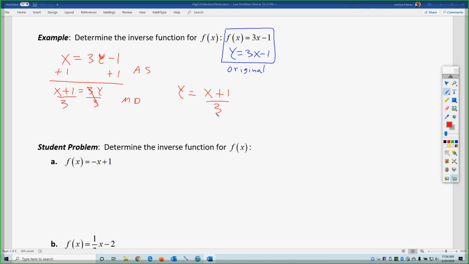So the correct notation is f of negative 1 of x equals x plus 1 over 3. So that is the inverse function. That does not mean a negative 1 exponent. It's a notation for inverse. You'll see the same thing in trigonometry for sine, cosine, tangent for inverses also. And you'll notice it on your calculator as a negative 1 power, and a negative 1 power for trig, because that is a notation for inverses. The book will use g of x sometimes to rename the function, but the proper notation is to use the negative 1. Okay, try the next two problems.